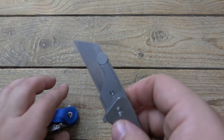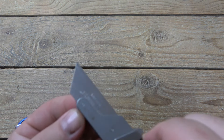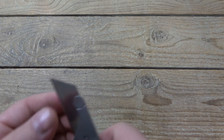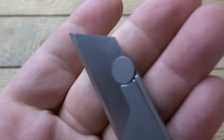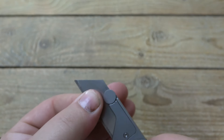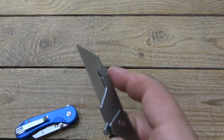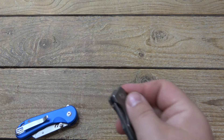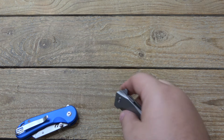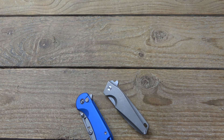The two knives are very similar in size overall. On the Arena Accessories one you unscrew right here - it's a large screw, so it's a little easier than finding a tool for it. With the little jimping here you can get a good grip to really tighten it down so it won't fall out or get loose. But if you lost that screw you'd be in trouble. It's quicker to flip or replace a blade than on the Civivi, but still not as quick as my OTF from Tac Knives - you push down the lever, flip it, and it's done in half a second.